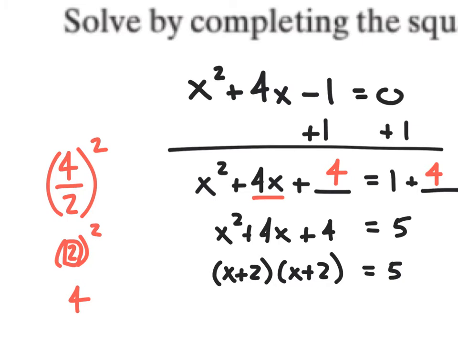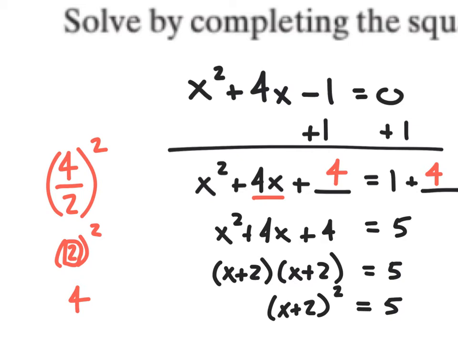The act of taking my middle term, dividing it by 2, and then squaring it is going to give me a perfect square every single time. And I can write this as x plus 2 quantity squared is equal to 5. This is the whole point of this. This will allow you to solve any quadratic no matter what. And the cool thing is that you're always going to get this sum quantity squared, so then you can apply the square root property and solve this.